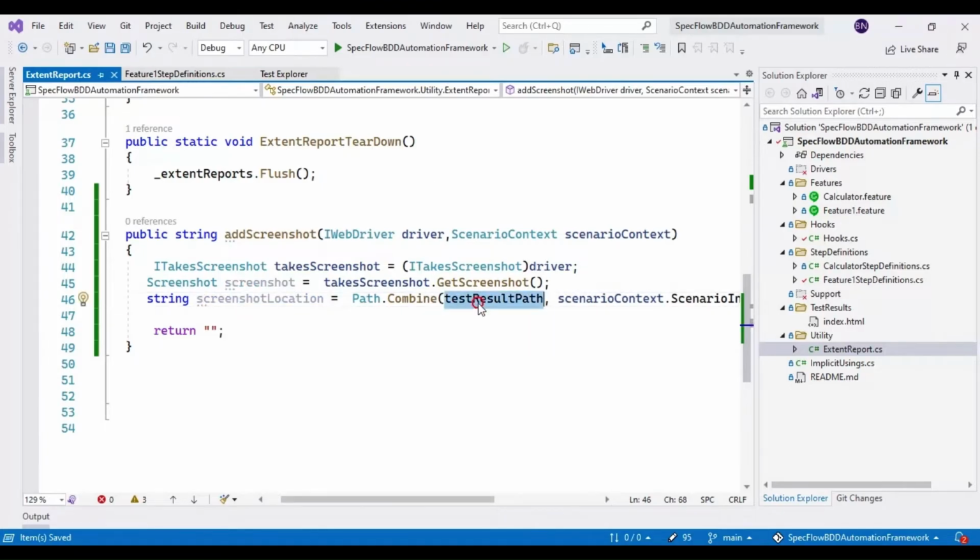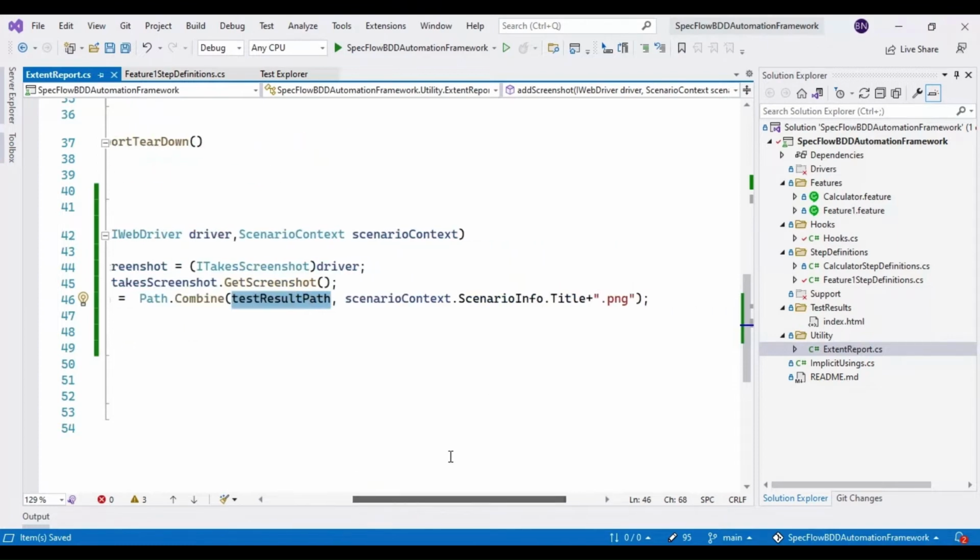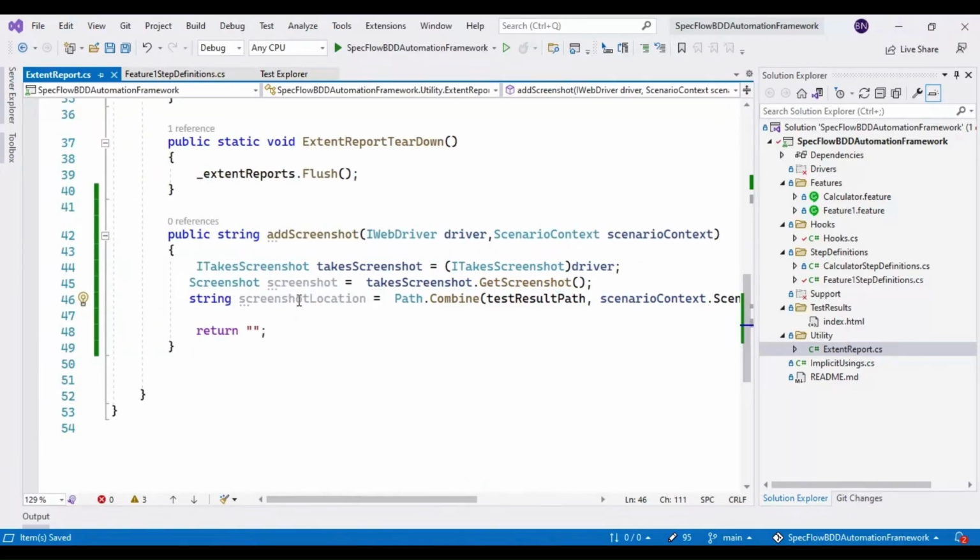This test result path contains the test result folder location, and after that I'm passing the scenario name. At the end I'm passing the extension as .png. That's it. So this particular variable, screenshot location, holds the exact path of the screenshot with the name, right?